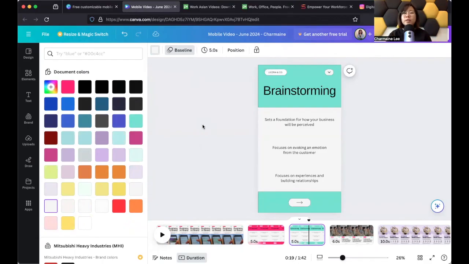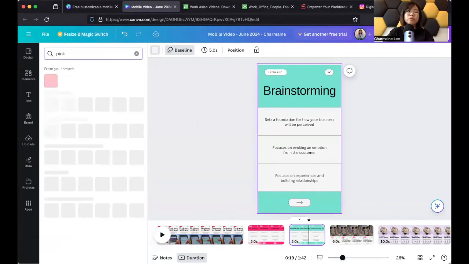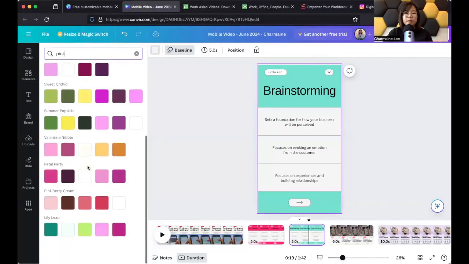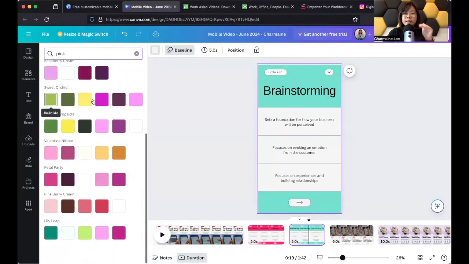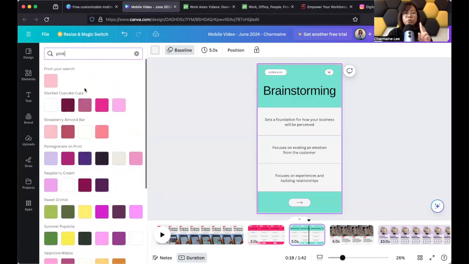But the thing is, what is the color that you should use? I will be talking a little bit more in depth about colors, color resources, but you could always do a search. If you search pink, there are many types of pinks, but I think that this color palette is a bit limited. And it doesn't mean that they have 6 colors in a one palette that you should use 6 colors. I will talk about those in the workshop. I generally recommend you to pick 1 to 2 colors, excluding black and white.